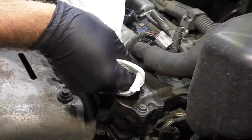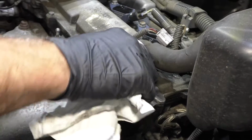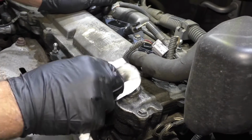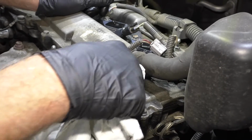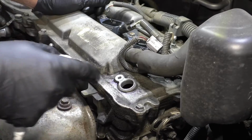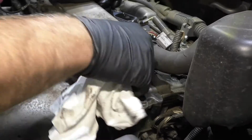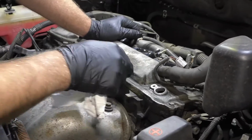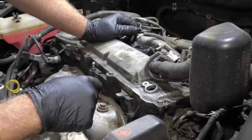Just before we install the new sensor, just take a rag, wipe out some of that area. There's probably a little bit of corrosion on there. You could take a little bit of emery cloth or some light sandpaper and just sand it if you had to. I don't plan on doing that with this one. That's good, especially because you don't want any of that stuff to get down in there.